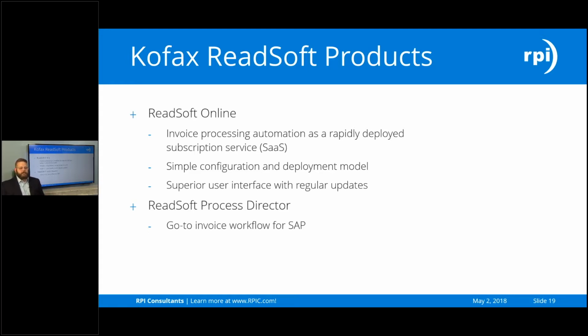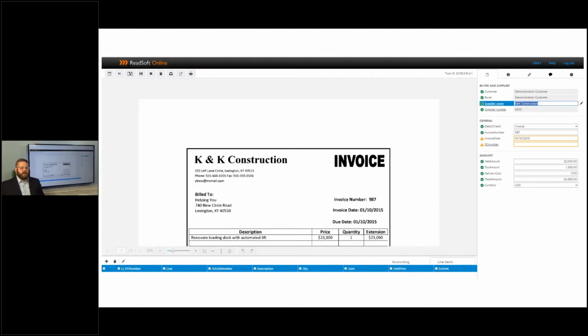users. So here again, there's a screenshot of ReadSoft Online. Again, similar types of activities that you would do in KTA or KTM, but it's a very simplified interface. Again, invoices only. So you've got your document image, and then you have some document metadata information along the bottom. In this case, this would be where PO lines would show up. And then on the right, you've got your header information. And you'll see that, again, this is very simplified compared to other platforms. And you'll see things like PO number. Here this would offer validation and extraction correction, things like that.